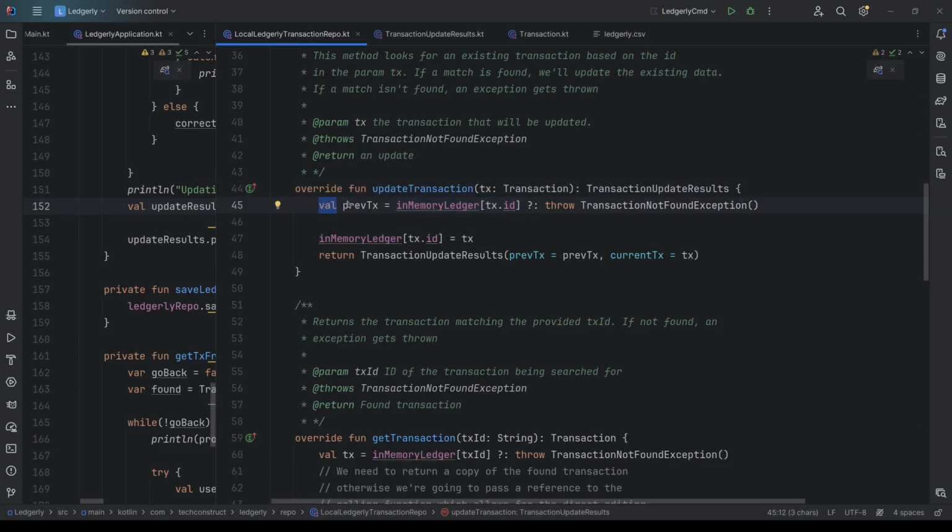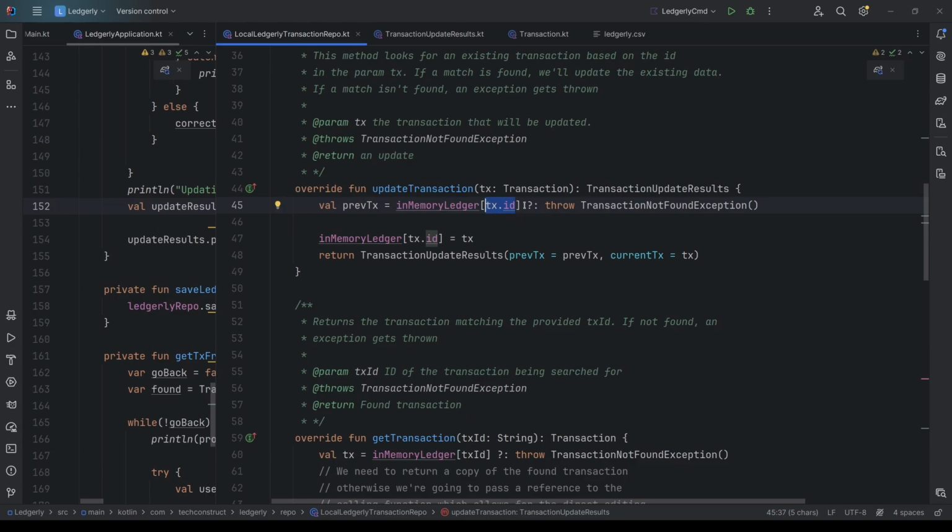Line 45, value previous transaction, is going to get the transaction that is at this key here, which is the ID of the transaction that we pass in. Now, remember, from our understanding, we haven't updated anything in our ledger yet. If you've noticed, we don't edit the ID anywhere. So the ID should still be the same. It's just that the amount, description, and the date can be different. So, for all intents and purposes, let's say we have the transaction with the ID 123.